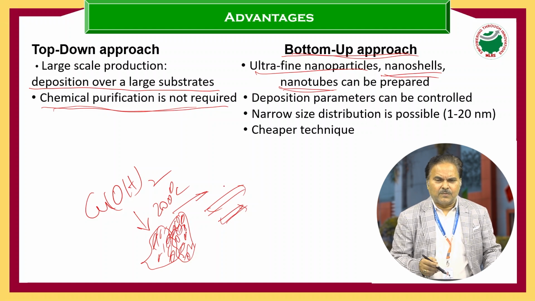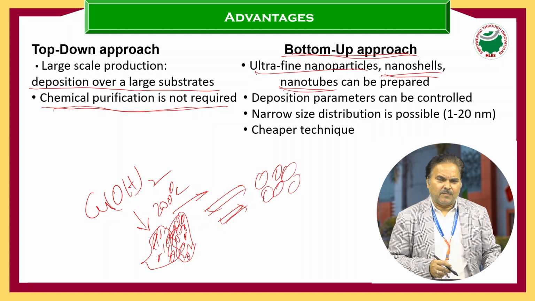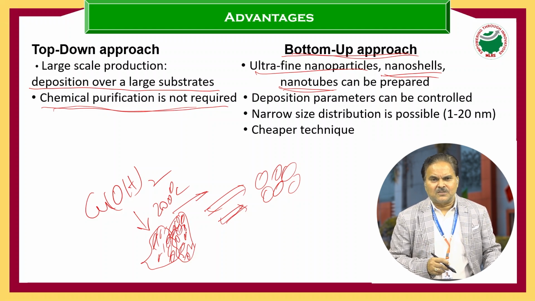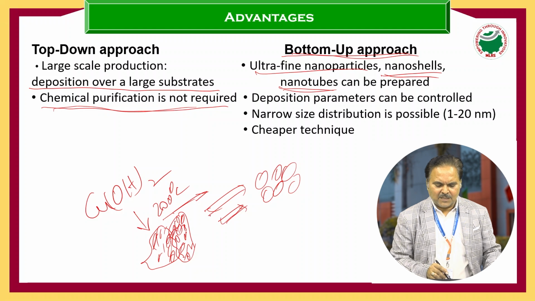Then if you heat to a slightly higher temperature, you will see circular, spherical particles appear. So that means the morphology of the particles depends on the thermal energy as well as which chemicals you are using. It may be a nanoparticle, nanocell or nanotube. Nanotube means its morphology is a nanotube, but within that nanotube there will be a lot of nanoparticles.